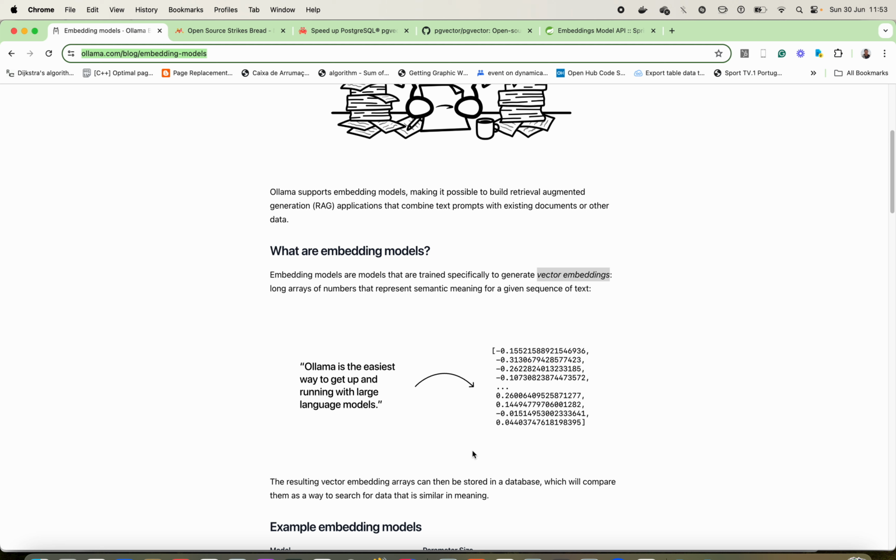At a high level, that is how it works, but under the hood it's a little bit more complicated than that.